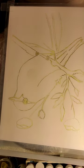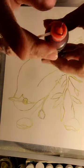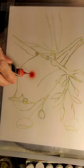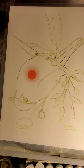I'm going to put just a drop or two right here. Then I'm going to take some of this poppy red, and I thought I might put it right there, just a squirt. And I want to see how this works. So, you and I are going to try it together.